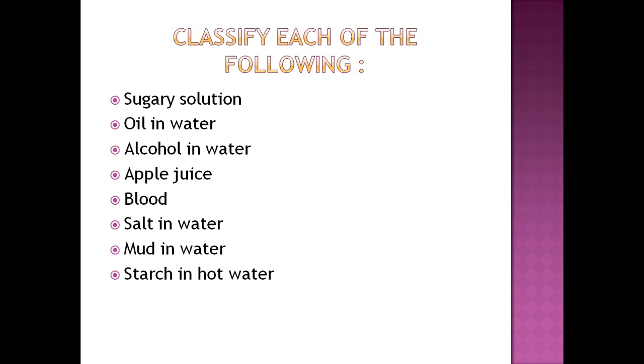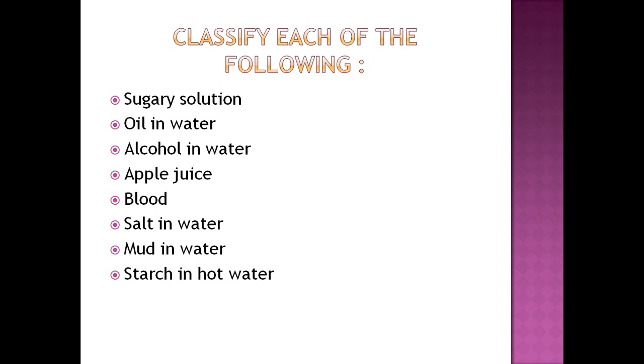And now let's classify each of the following into solution, colloid, and suspension. Number 1, sugary solution. Yes, excellent, directly from its name, this is solution. Okay. Oil in water. Let's add oil in water. Yes, excellent. You can see with your naked eye the oil floating on the water surface. So is this solution? No. Is it colloid? No. This is suspension.